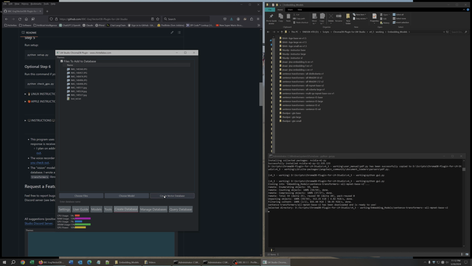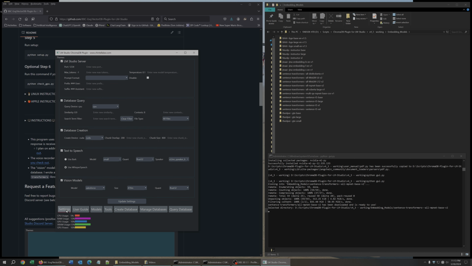So select that, and then you have to name the database. So we'll do test. Right here, you just type it in. You don't hit enter or anything. And then you click create the database. But before we do that, in the settings tab, there are some things here you can change. So the chunk size, chunk overlap, and I'm not going to go into all of that. You have to read about it. I've spent a lot of time making really good instructions. But you can set these here. You want to set them before you create the database. Then you always click update settings. So those have already been set.